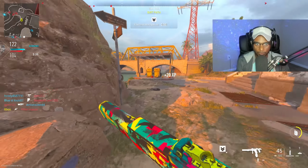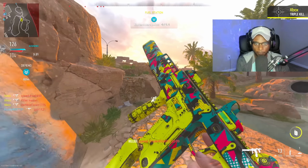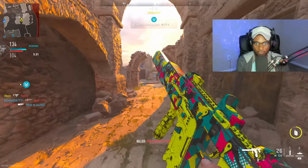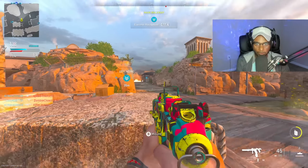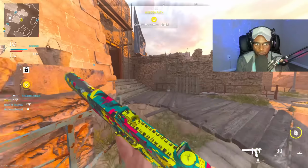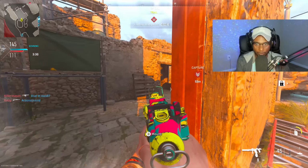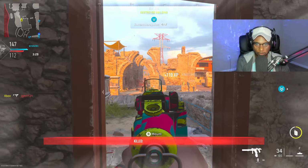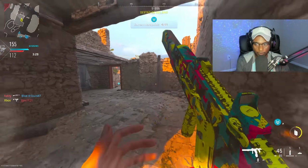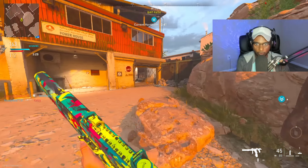Bounce it over here. This Fennec is like, man, dude, I love this SMG. Like, you could truly just run and gun with this thing. Has a ridiculous fast time to kill. Need to figure out exactly where they're gonna come from, though. I'm putting one right here. We'll do a full wrap.